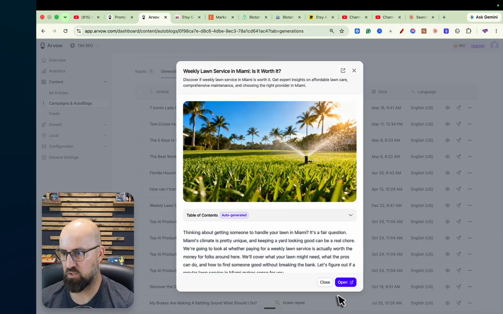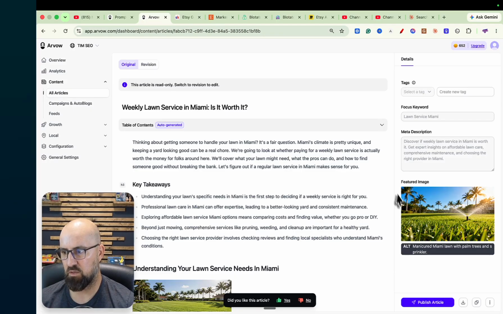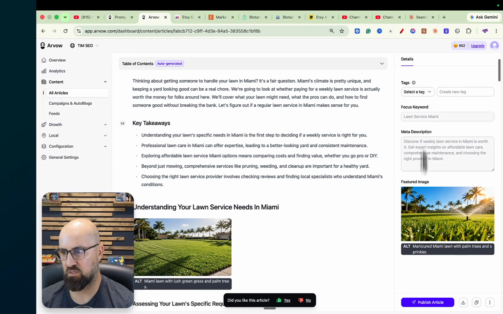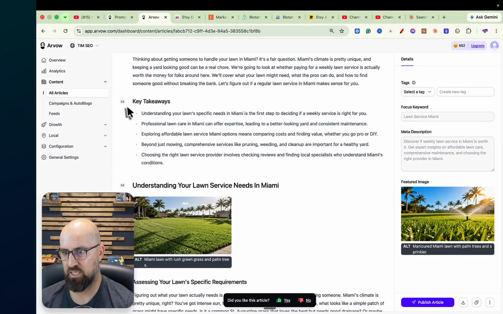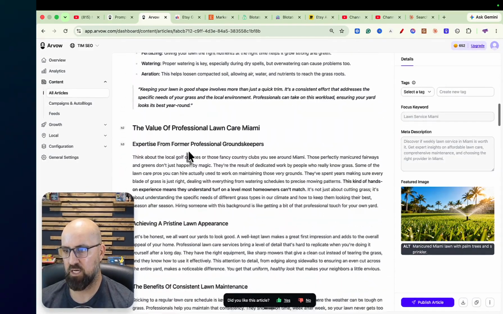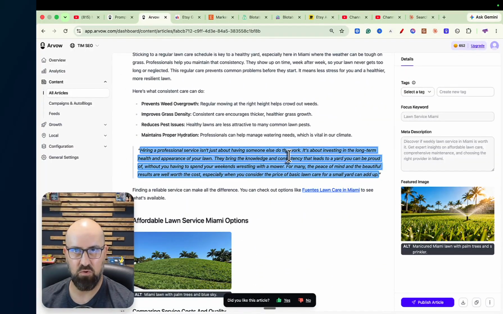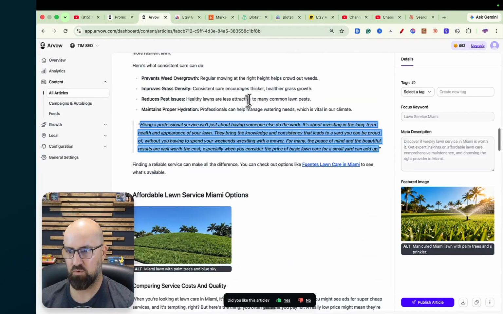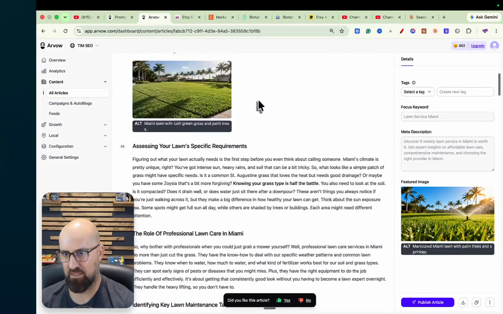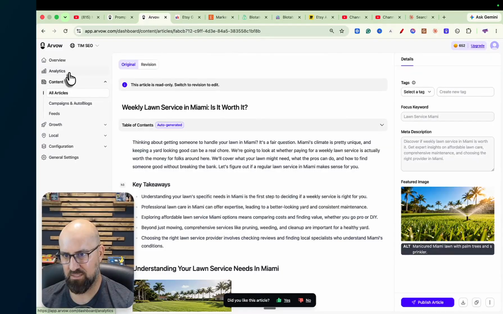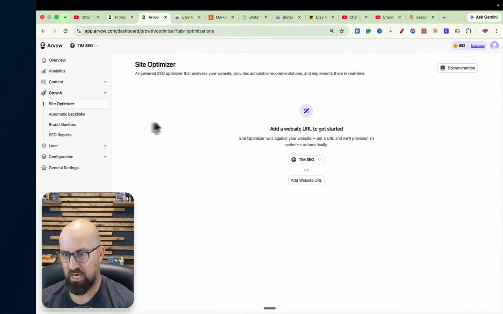So here's one. You can see if you open this up, here's all the bells and whistles. It has images, alt text, meta description, H2s, H3s, internal linking, external linking, excerpts. All the stuff that AIs are looking for to be able to get on AI overviews, LLM citations, all the things, and Google. Google's looking for fresh new content, and this is helping you do that because it's including your brand assets.